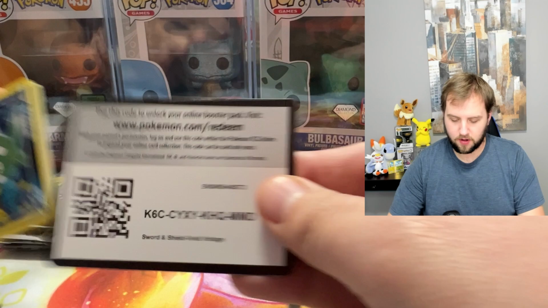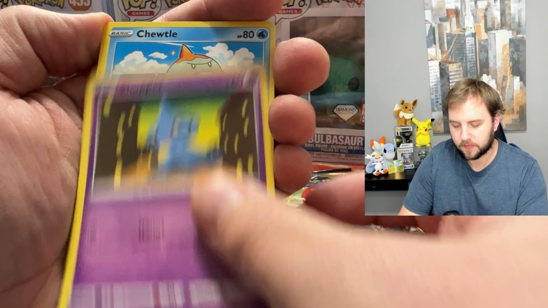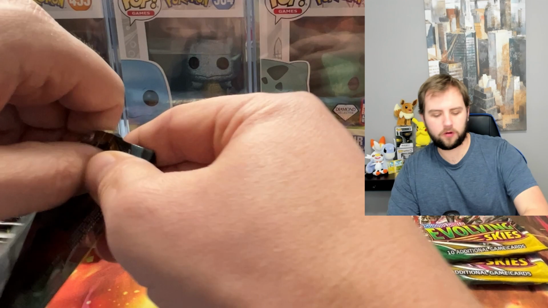We got Vivid Voltage up first. The Chunkachu is the one worth lots. That would be absolutely sick. Never pulled it. I haven't pulled a lot of Vivid Voltage. Magcargo. Shedinja. Okay, we'll go Darkness Ablaze. This one we're looking for the Charizard.